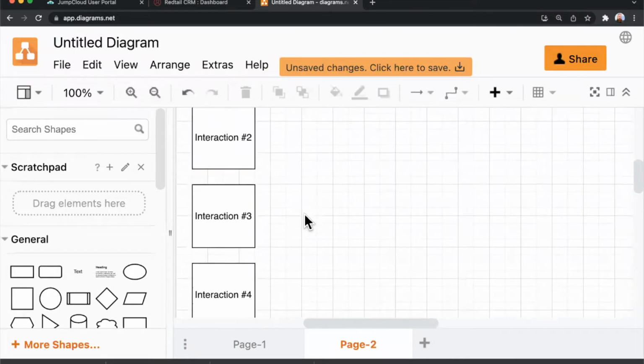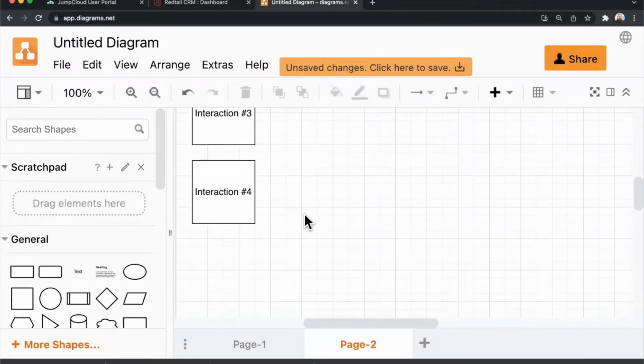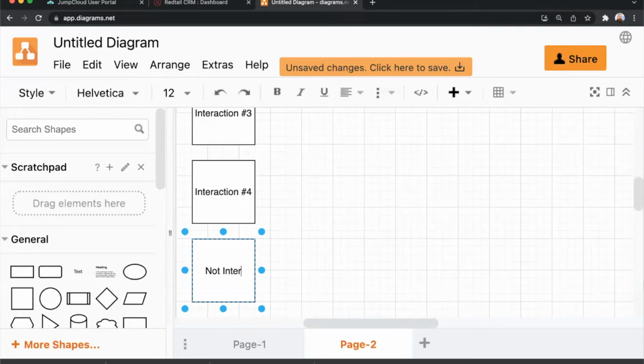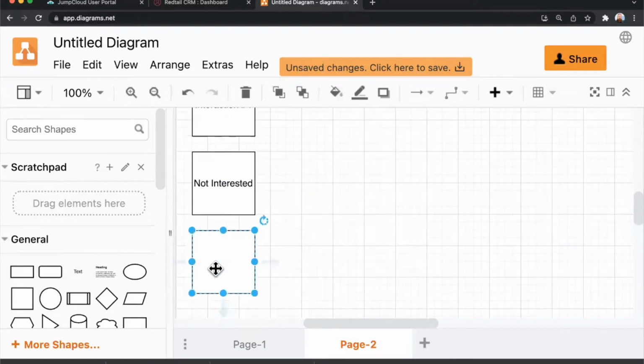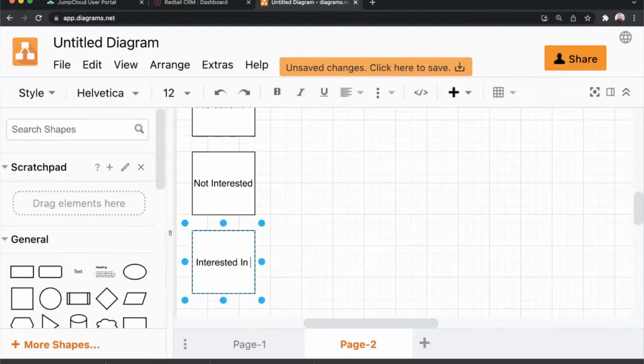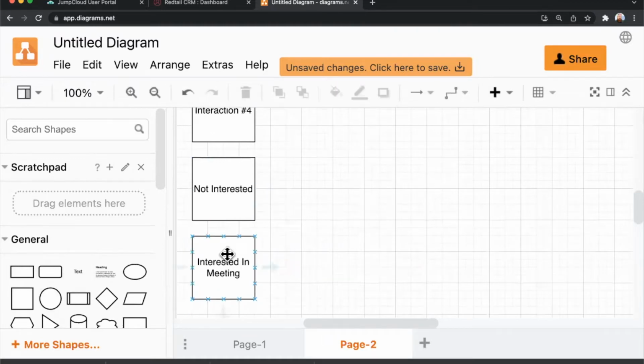So now that I have my steps, I also know that after I reach out, I want a step for if they tell me no, where I update their contact information to mark them as maybe a lost prospect. So I'm going to add another square, and we're going to have a step for not interested. And then in the positive light, another step for interested, so they are interested in meeting. Depending on their answer, I need to do tasks and update their contact in the negative, and also do tasks and update them in regards to the positive answer.